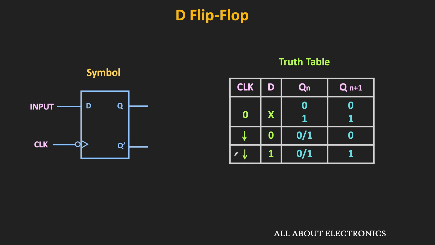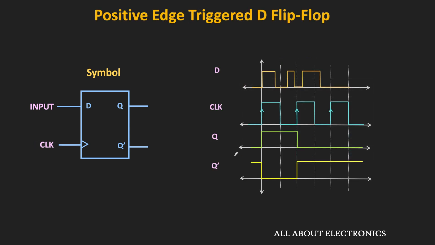Now with the help of this timing diagram, let us understand the behavior of the D flip-flop, starting with the positive edge-triggered flip-flop. Here D is the input, and CLK is the clock pulse. Initially, the output of the flip-flop is equal to 0. At the rising edge of the clock, the D input also becomes 1, and therefore the output of the flip-flop will also become 1. It will remain in that state until the next clock transition — even if the D input changes in between, the output will remain high.